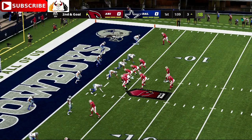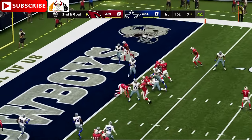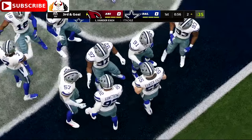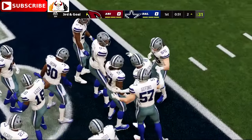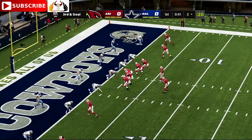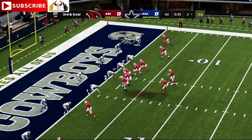Here's second and goal. They'll try to run it. This is Connor. And he gets halfway home from the 4 down to the 2-yard line. This is kind of one of those in-between plays here, Charles, on 3rd and goal from the 2 or the 3 in that area. What do you dial up? Something quick hitting. You don't have the time for something that develops slowly. It's got to be right at them if you're going to run the football. And if you're going to throw it, something quick, get it out of your hands in a hurry.